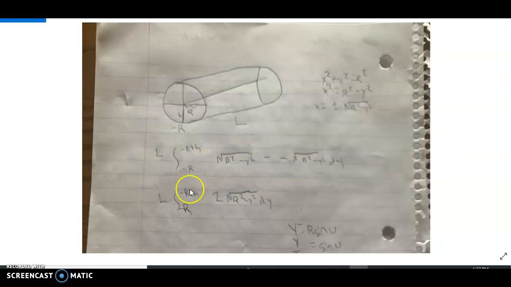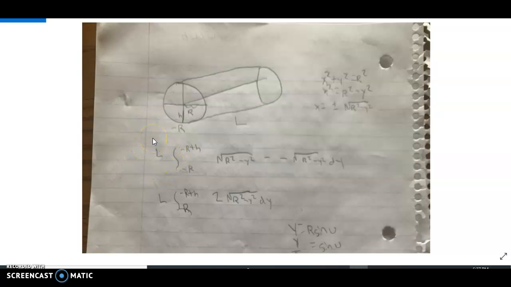Then we had to set this part up. So there's two equations right there, technically. There's plus, and then there's another equation, which would be minus. And we had to subtract the bigger one by the smaller one. So we used the positive one minus the negative one. Same equation, just positive and negative. However, we also needed the length. So we had to multiply all that by L, which we took out of the integral.